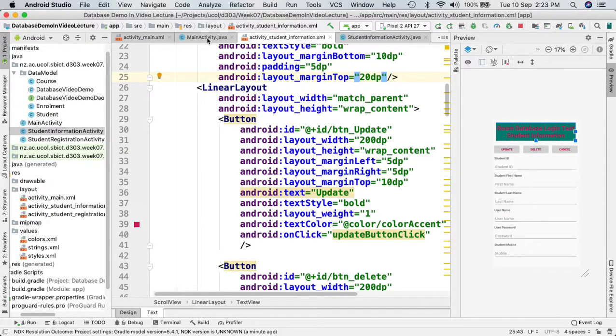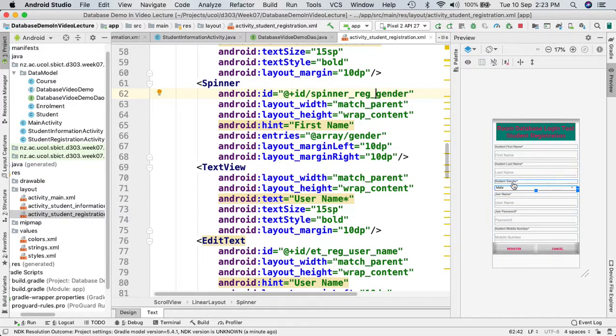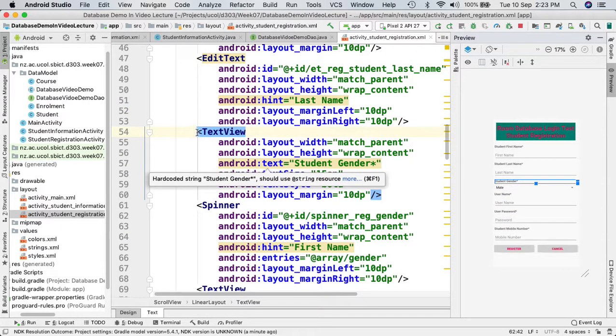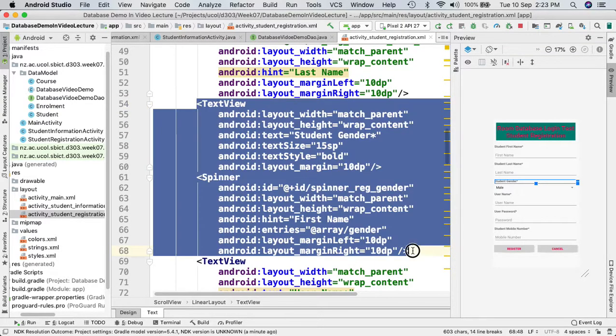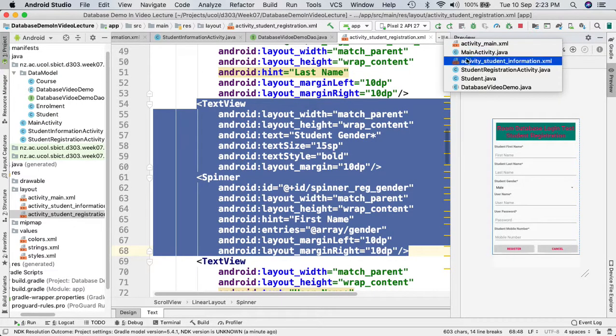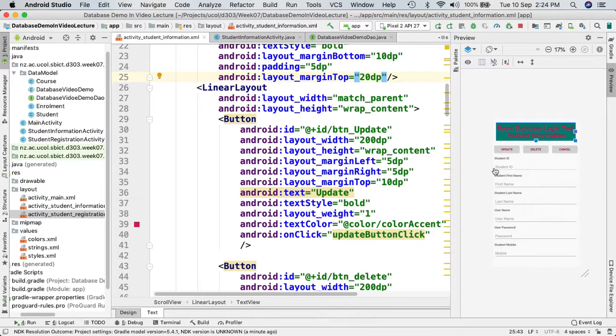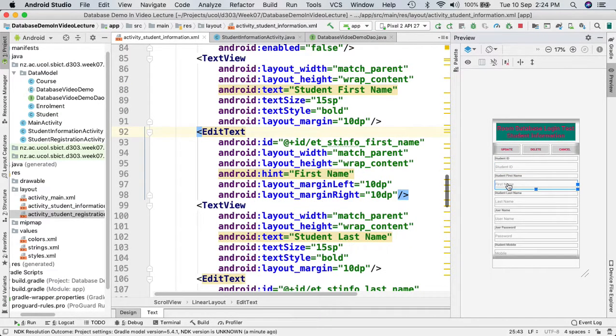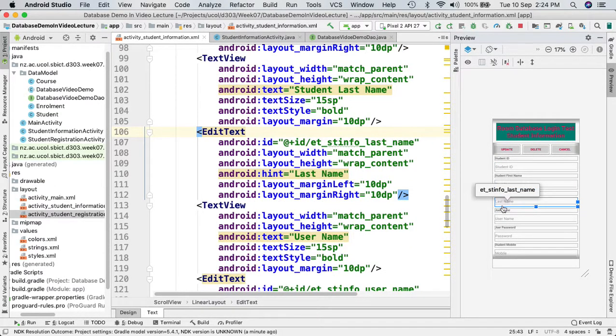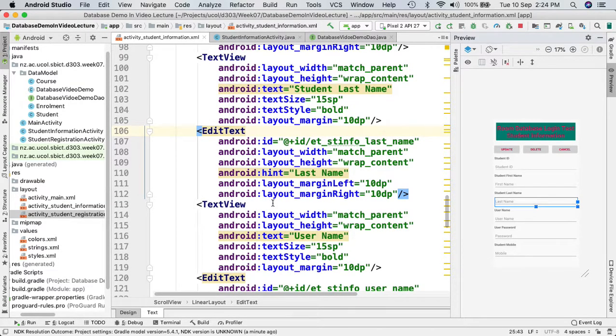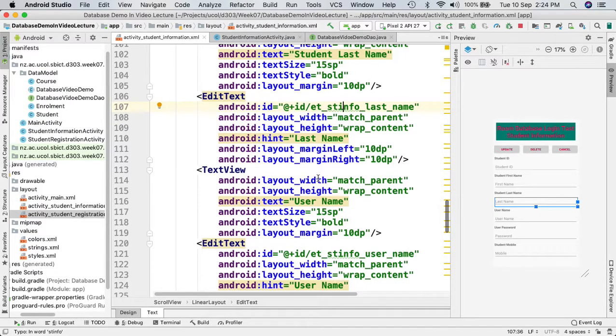So I will try to find that particular gender information from here, and then I put that particular spinner in my student information activity. So we have the ID, we have the first name, we have the last name, and then after the last name I want to put the spinner in the student info.